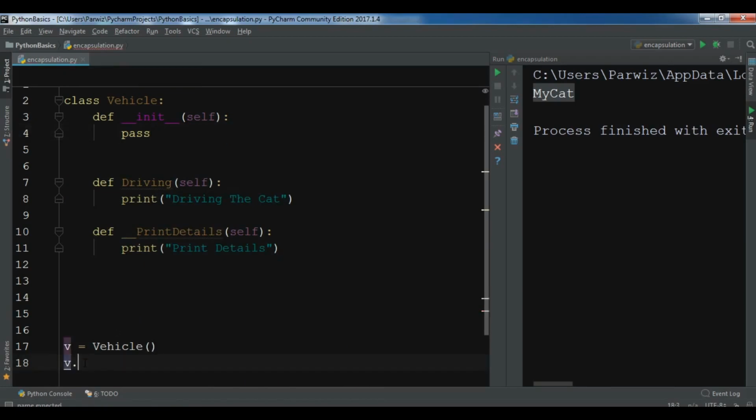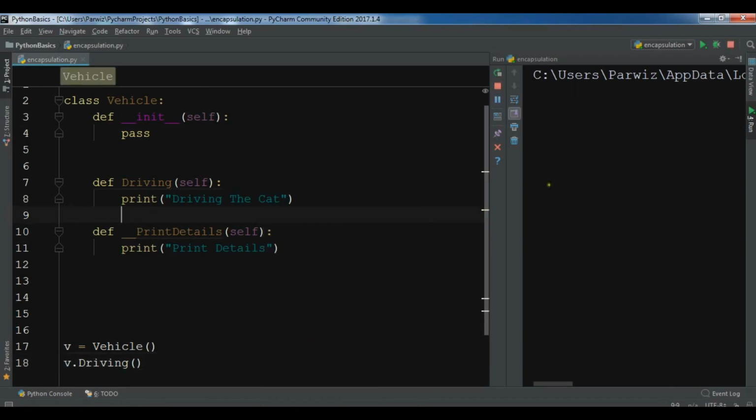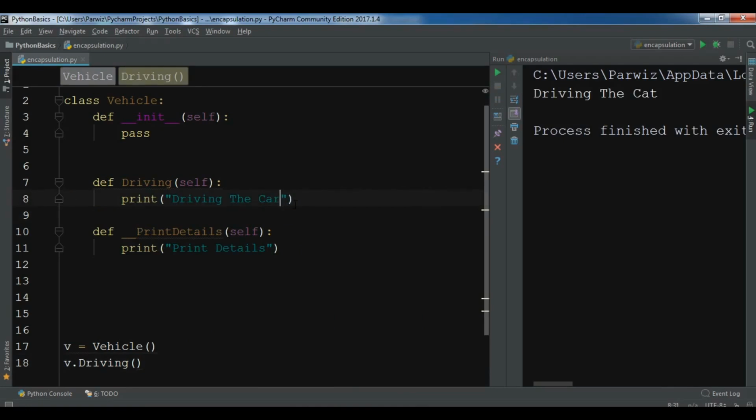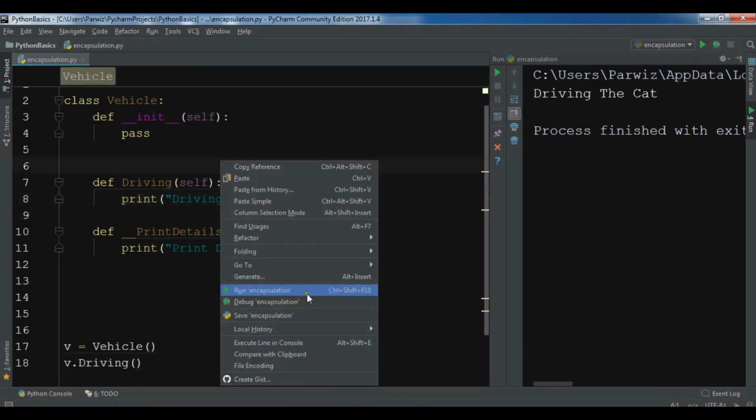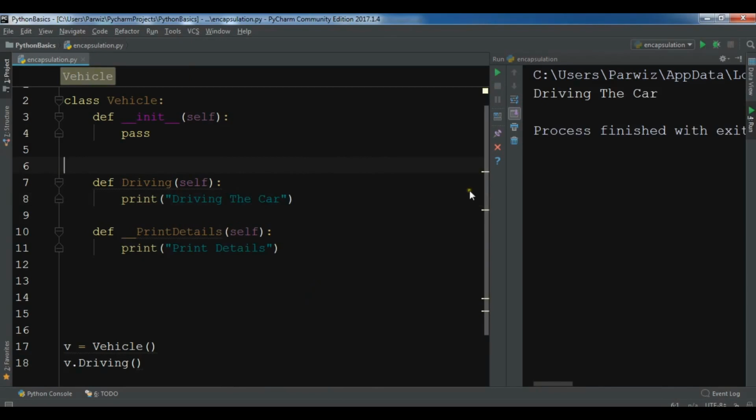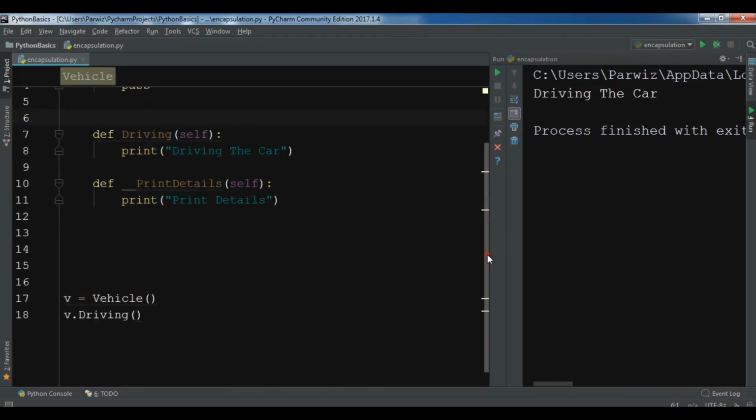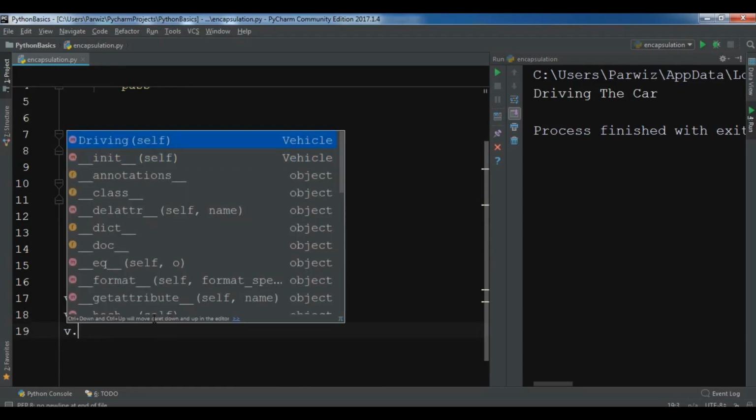Let me run this for driving. You can see "driving the car". But if I want to access the print details method, I cannot, because it is a private method in Python.